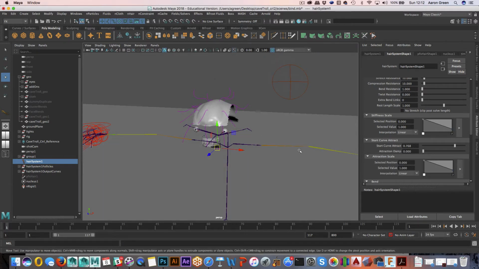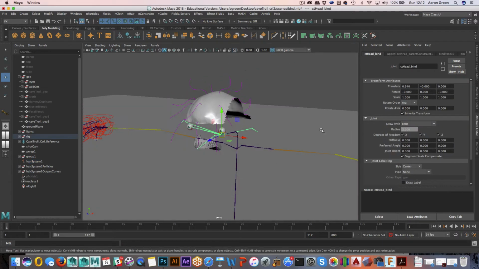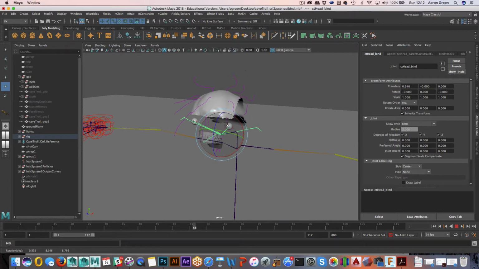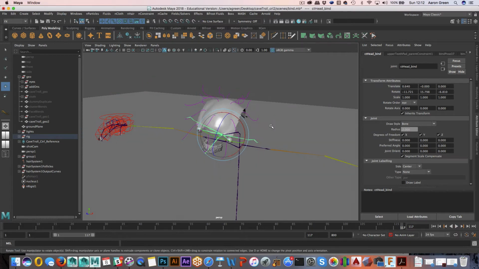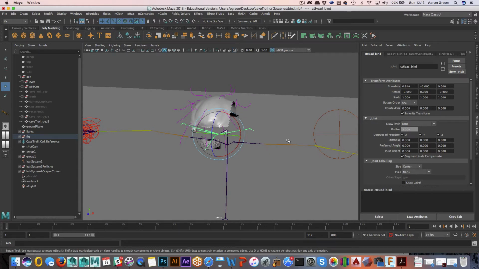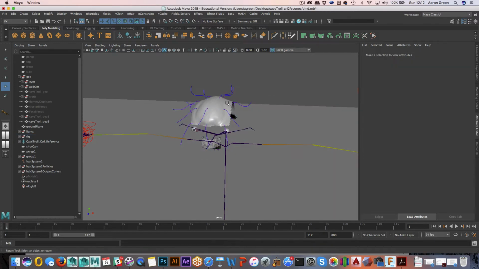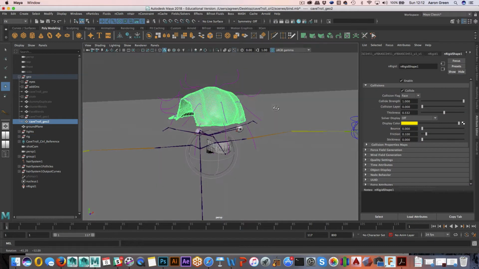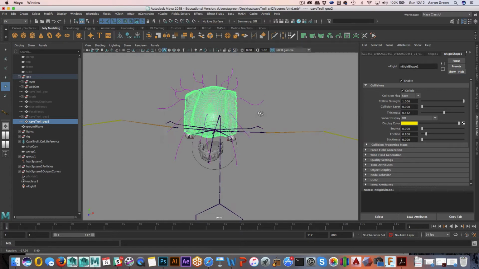If I turn this up and hit play, it doesn't look like it's dynamic anymore, does it? But if I grab that head joint, use my interactive playback, you can see that it's still dynamic, just has hair gel. So that's how you can kind of start to style hair. You can go through and you can style each one and do things like that, but it still really doesn't look like hair, does it? It looks like hair plugs for men.